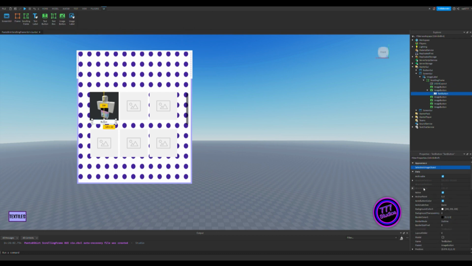And then on the text button for the position, we're going to do 0.078, 0, 1, 0 instead. And that'll fix it so that we can clearly see the picture.